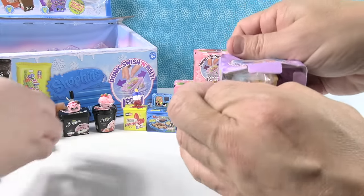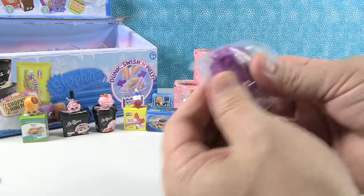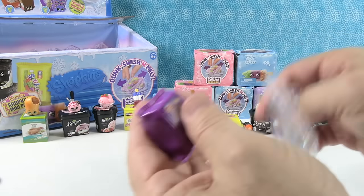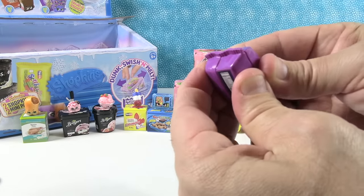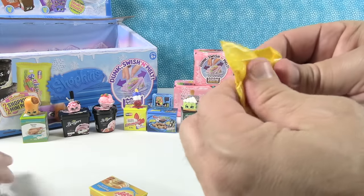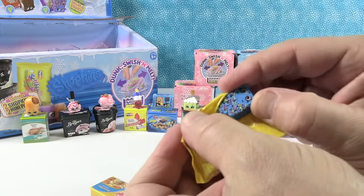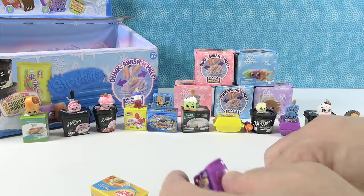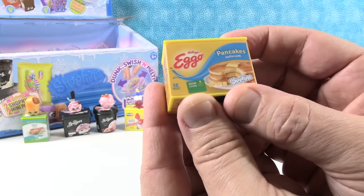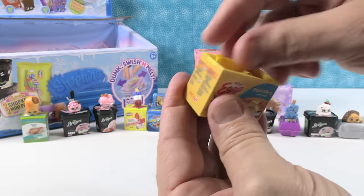Next, we have Eggo. Sorry, guys. Something Eggo. And, I think I have a duplicate of the birthday cake Good Humor bar. Let me just check that real quick. Okay, we do have a duplicate of birthday cakey. Okay, next up, we have Eggo pancakes. Ooh. Eggo buttermilk pancakes. Yummy. Pretty awesome. Haven't gotten that one yet.